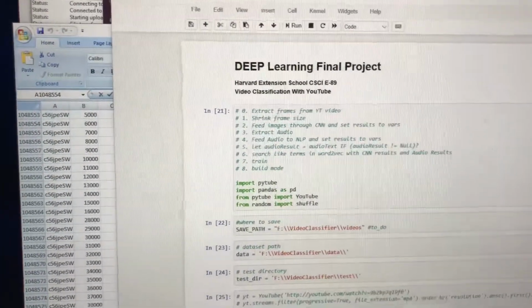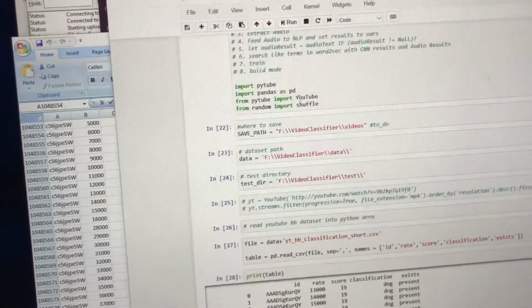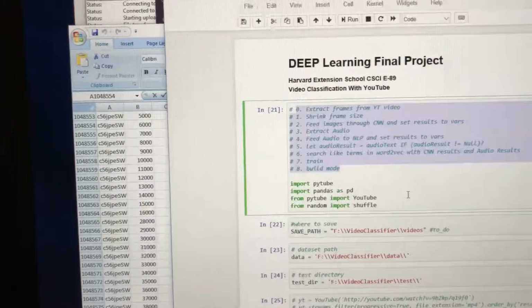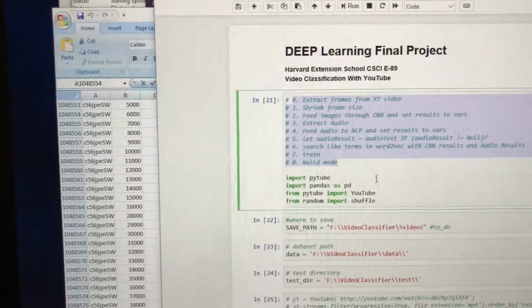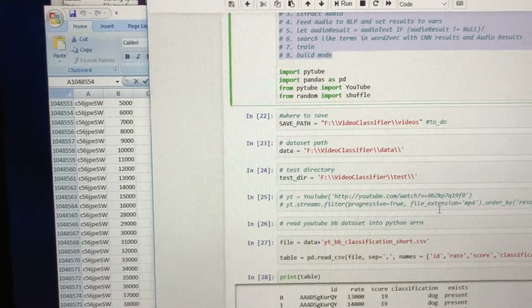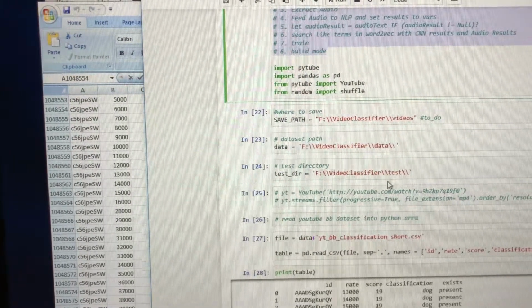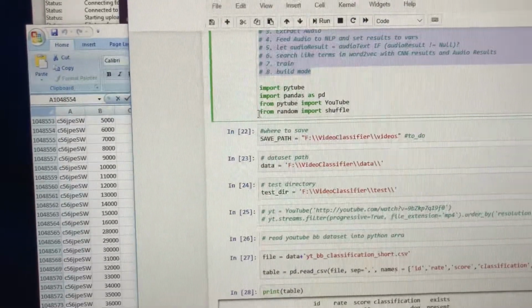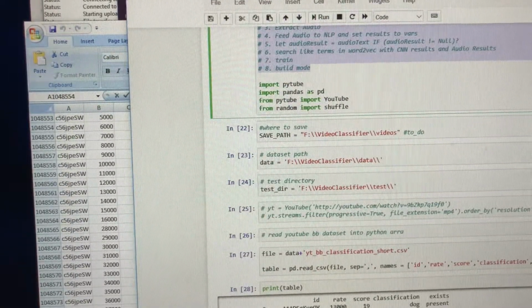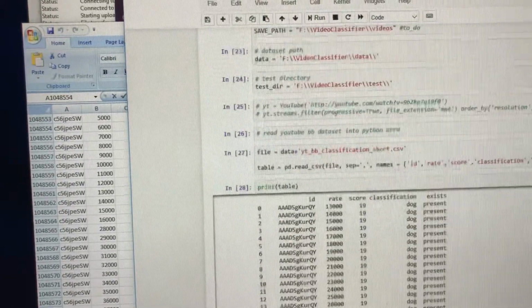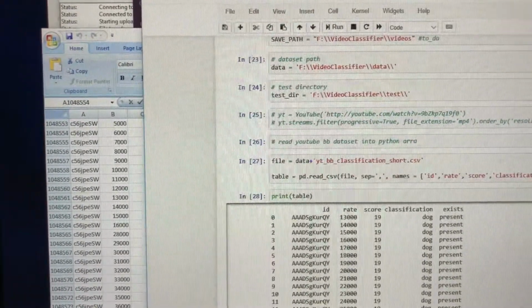So let's go through the code here. I had the original way I wanted to tackle this problem, which is not how it ended up, because it's really huge in the scope of this class. So import PyTube, which is a Python library that enables you to programmatically download YouTube videos. I'm using Pandas to deal with the CSV, which I have here, and I was going to use random to shuffle the data set, but I ended up just using the data set as it is.